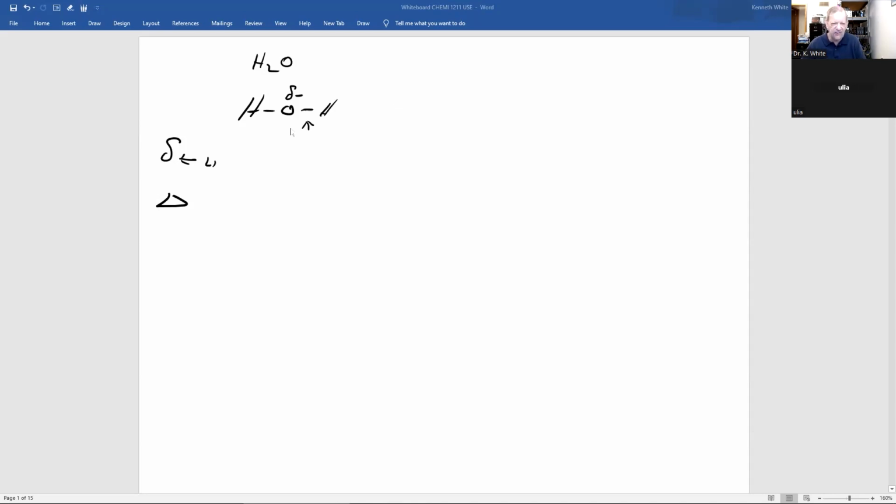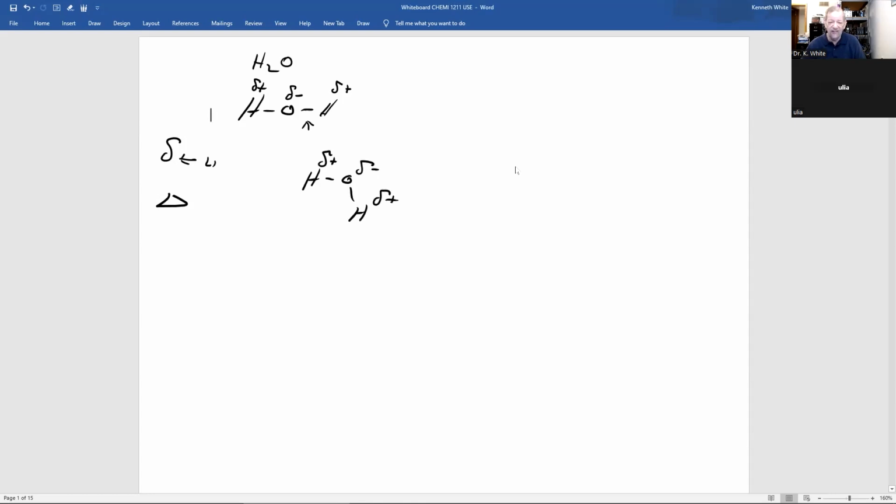All right, we look at oxygen, it's more electronegative. And because of that, there's a slight negative charge because the electrons are a little closer to the oxygen because it's stronger. Well, if that happens, there's a slight positive charge on the hydrogen. And it happens to the other hydrogen too. So there's this charge. Now let's look at a molecule. Let's make it more bent, which is really how water is.